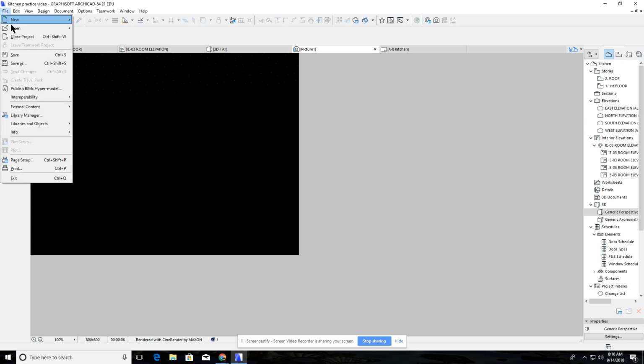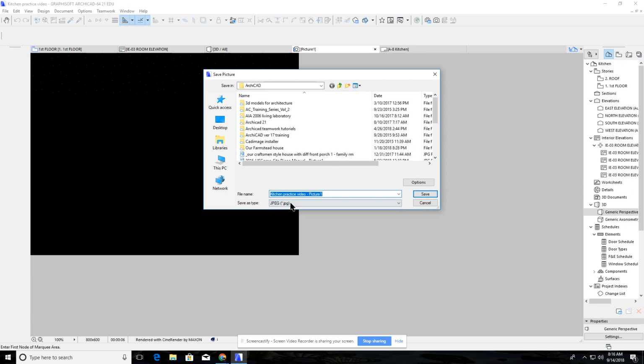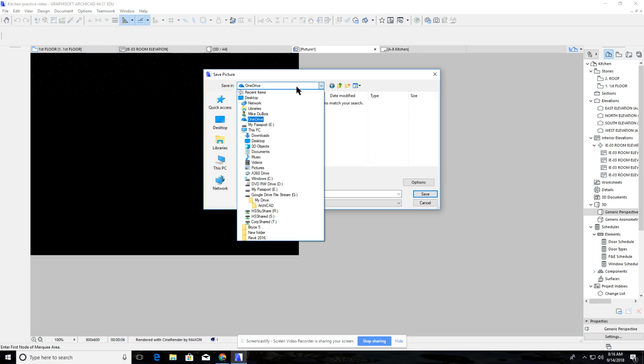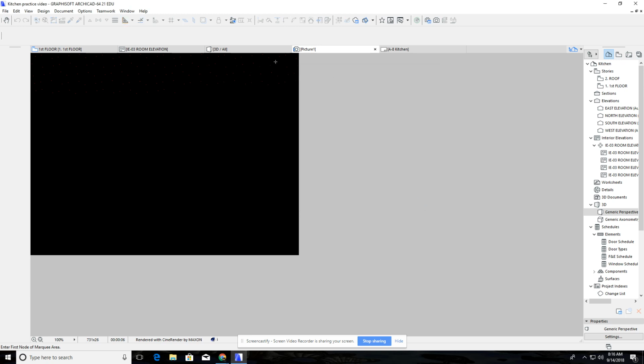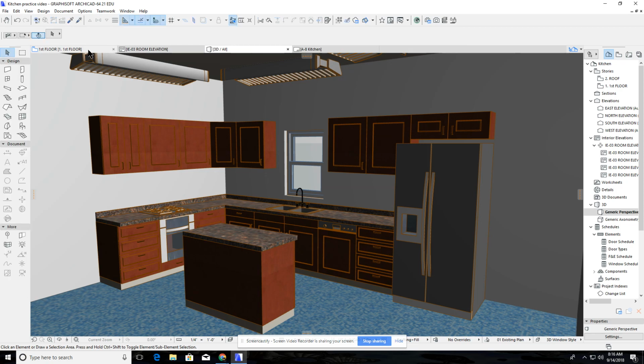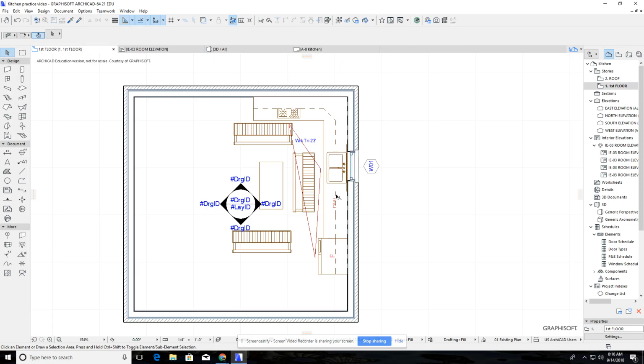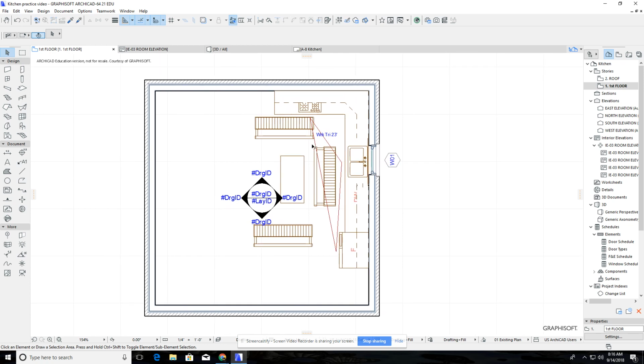All you do is you come up here to go to File, Save, and you're going to notice it's going to say a JPEG. JPEG is an image file. So you put whatever the name is, save it to your server or your Google Drive, and then put it in there. So you'll have a picture in there, and I'll show you how to bring that picture in. All right. So get two of those renderings, and get this work triangle in here, and get these interior elevations.